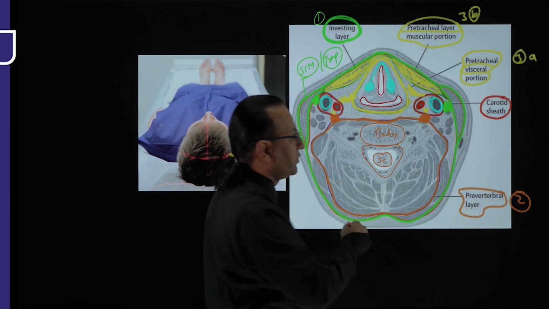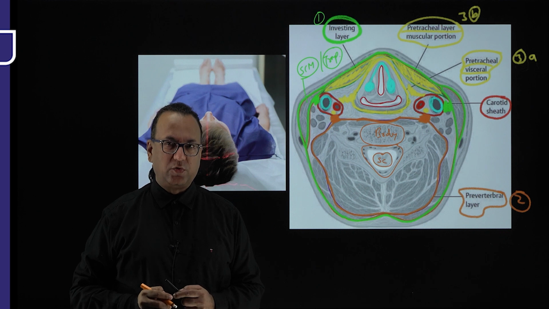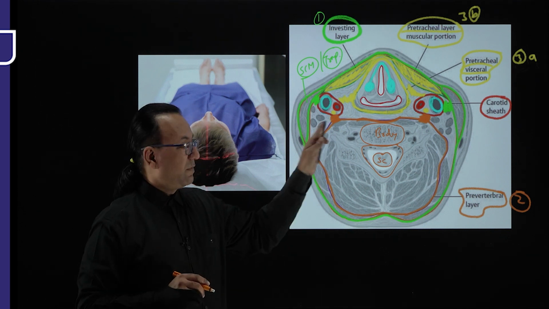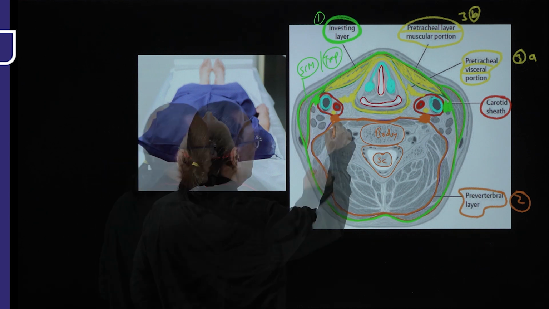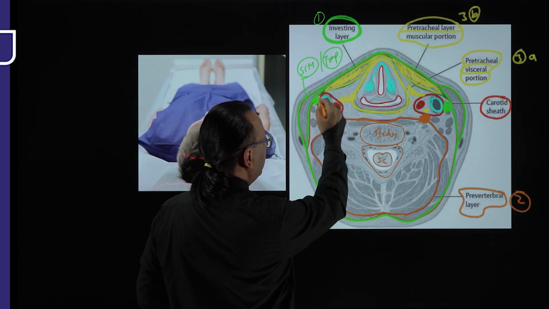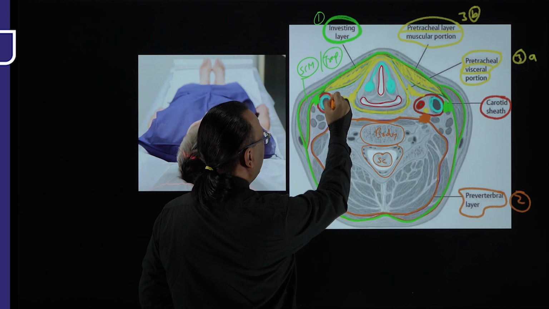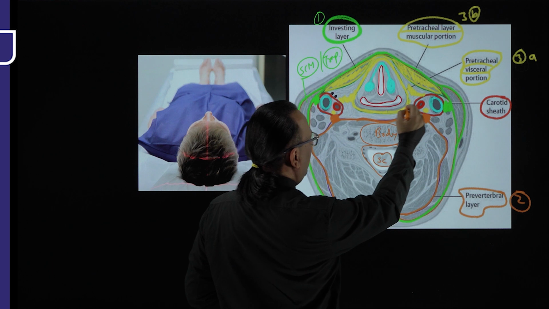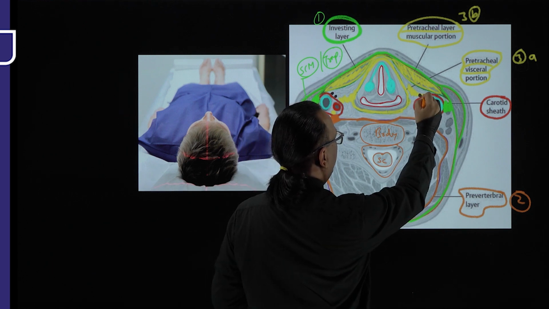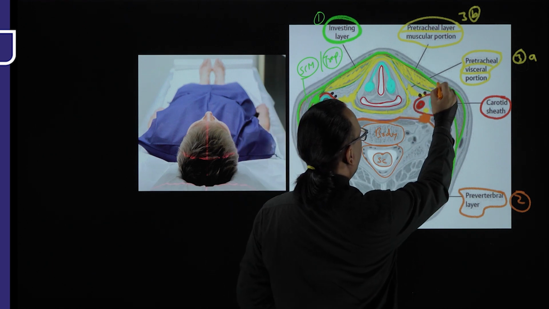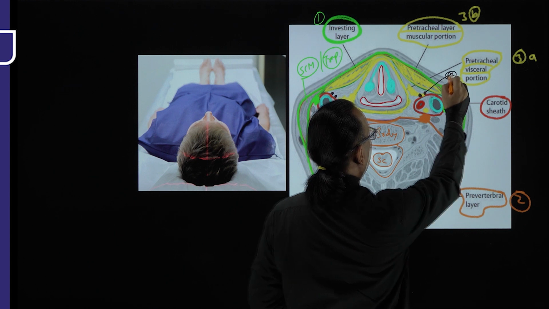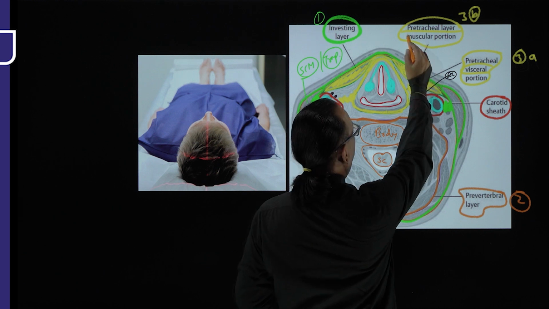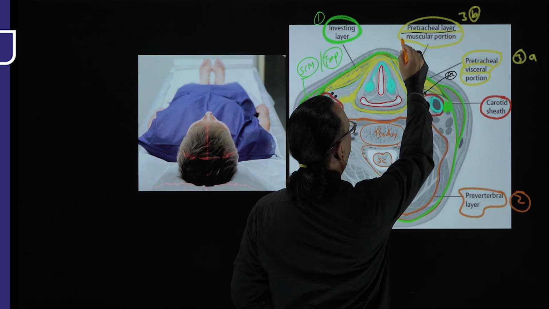Laterally investing fascia, medially the pretracheal fascia, posteriorly the prevertebral fascia. And now we are supposed to deal with one of the MCQs which has been asked on the layers of deep cervical fascia. But before that, let us put some information in this diagram. If you remember, embedded in the anterior wall of the carotid sheath is the ansa cervicalis, coming from cervical root values. This ansa cervicalis is supposed to supply some muscles which were being covered by the pretracheal layer of the deep cervical fascia.